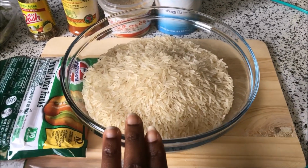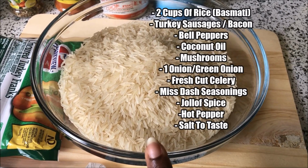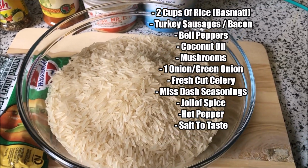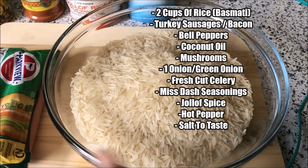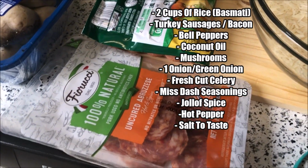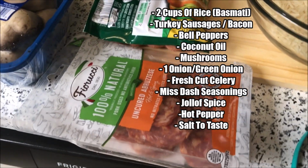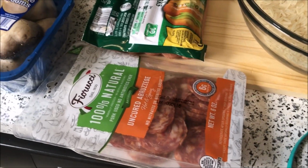So as you can see, I have 2 cups of mandi rice right here. This is long grain basmati rice. Mandi rice, I love it so much. I have my bacon right here. Normally I don't really use a lot of pork in my cooking, but I got this recipe from a friend and she added a little bit, so I'm going to add it.